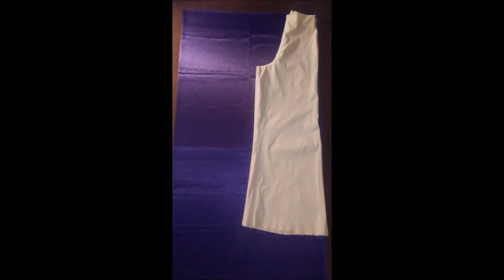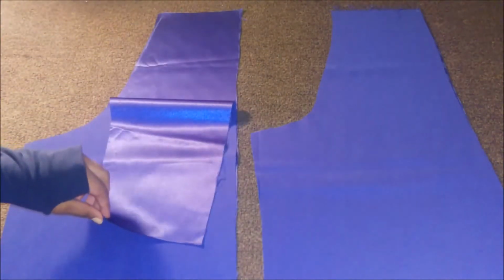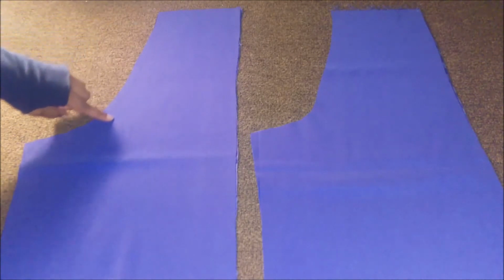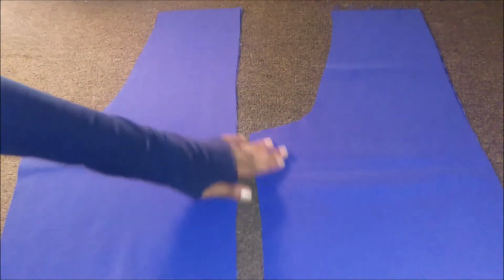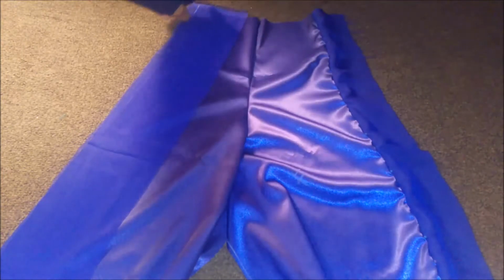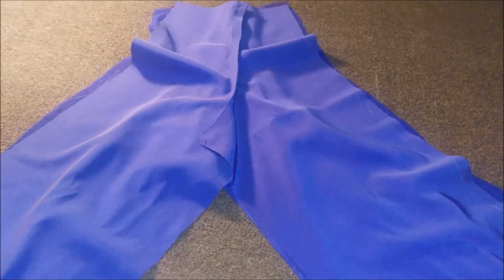Cut out the front and back side of the pants. Sew the curve of the front and back of the pants with a 1/2 inch seam allowance. Place the strips on both sides of the pants and sew with a 1/2 inch seam allowance. With the right sides of the pants facing each other, match the seams of the crotch and sew.